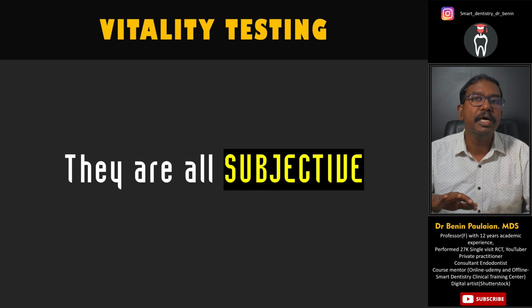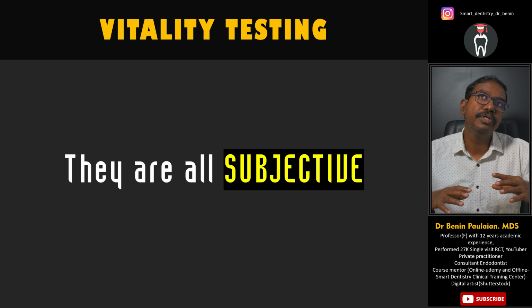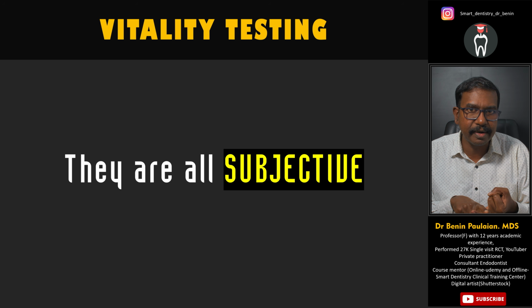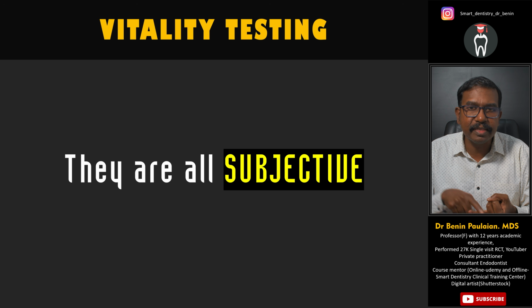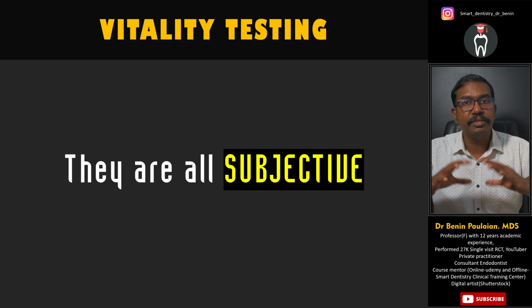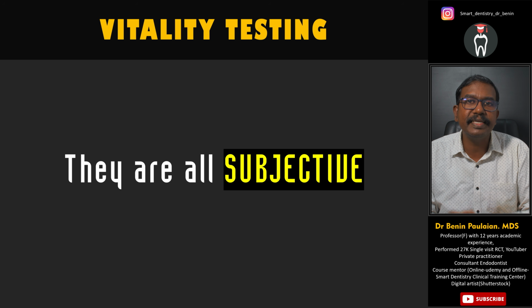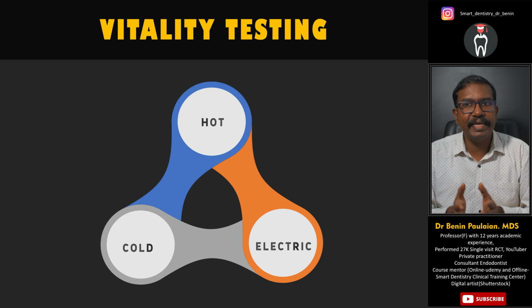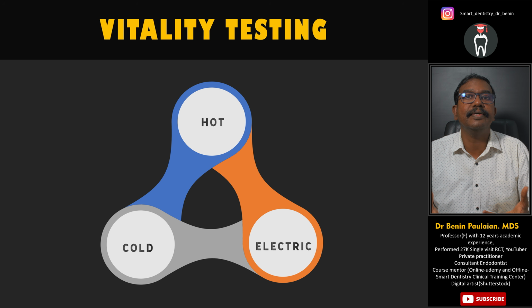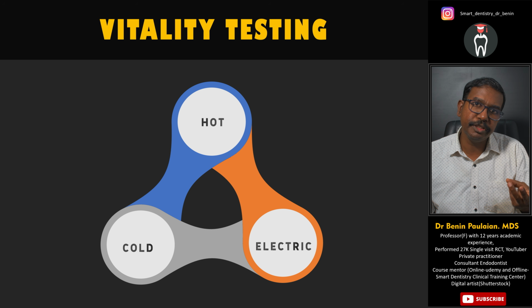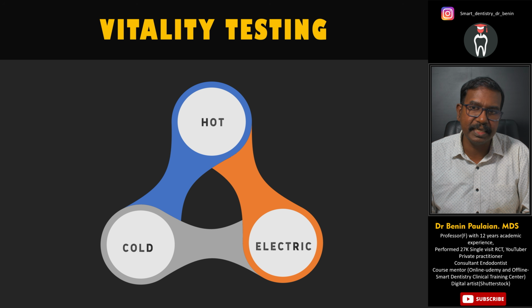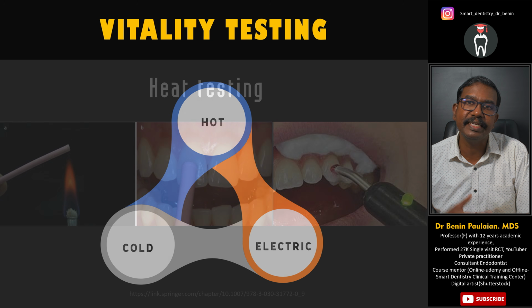So we have to do multiple tests and rely on multiple criteria, like the history correlating with the clinical examination, correlating it with the radiographic and vitality testing. So no single test can be considered the best test. Basically, the vitality testing which we commonly practice in our clinics can be divided into 3 types: heat testing, cold testing, and electric pulp sensitivity testing.